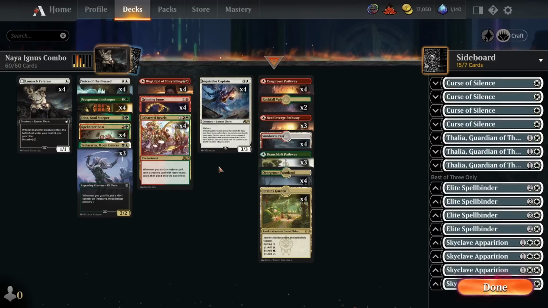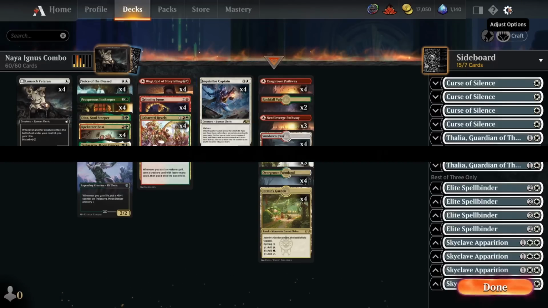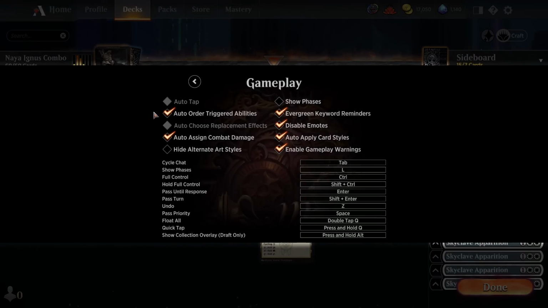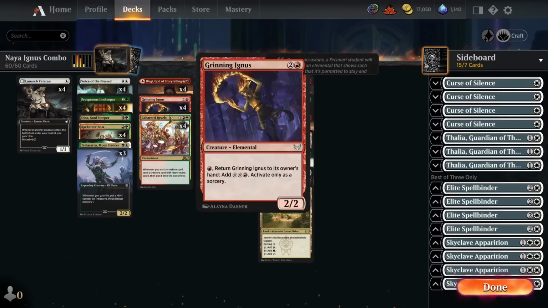But as far as I'm aware, I think Arena's fixed that now, so that it will always automatically order your triggers so that the Inquisitor Captain resolves before your life gain triggers. So there's no disadvantage as far as I'm aware to having this ticked, and you should always have it ticked just to save you time playing the deck and to save you time comboing off as well. So that's the main way that we combo off.